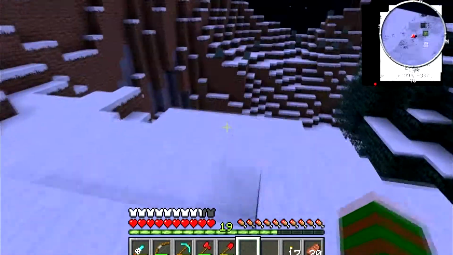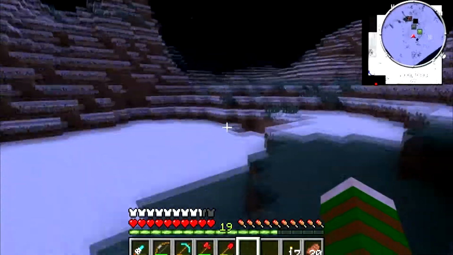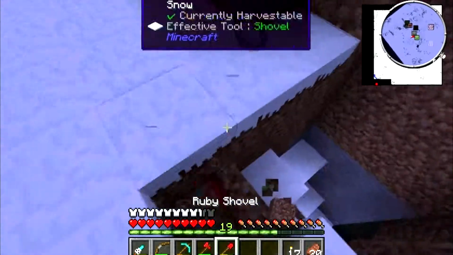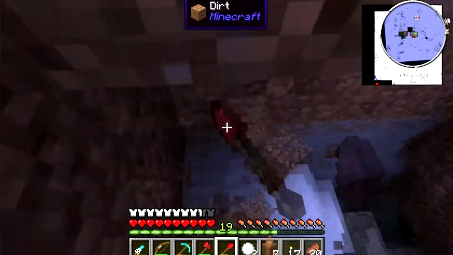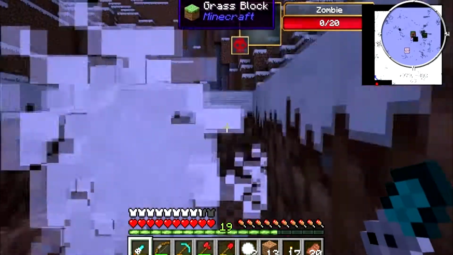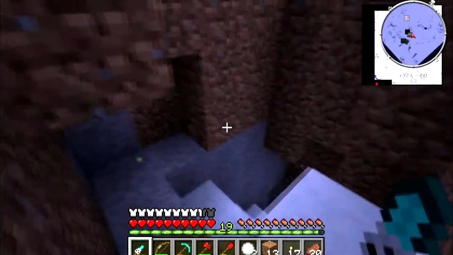Black hole. Zombie. Cliff. Ooh, please be a hole. Yay, it's a hole. Let's get down there, lickety split. I know, I hear the zombie. Go away. Oh, I didn't hear the spider though. Well, I think I did, but I just ignored it.